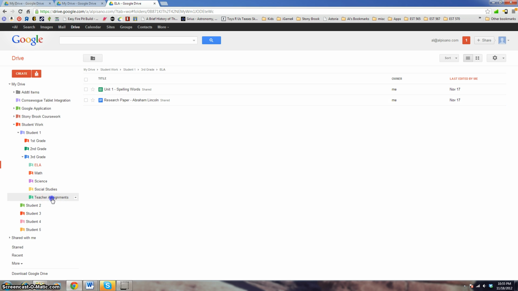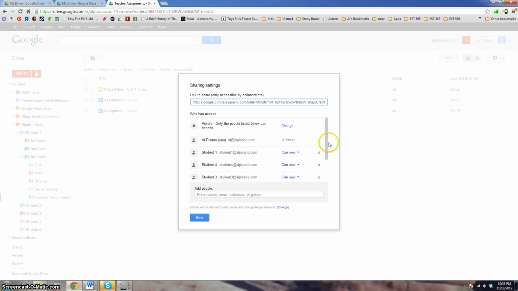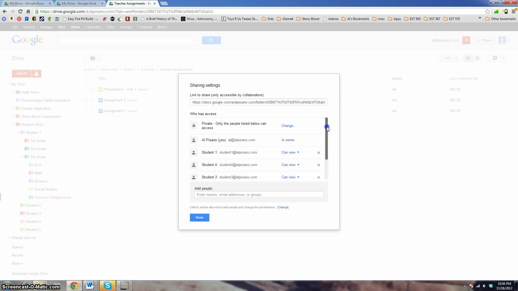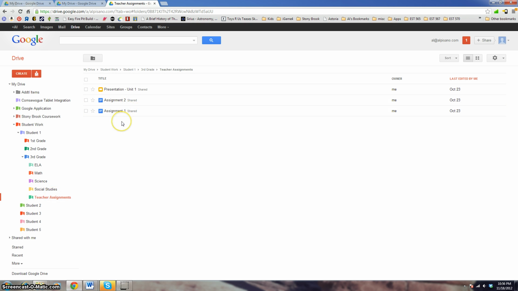The last thing I have there, the last folder, is teacher assignments. As a teacher, I can put assignments in there, and these students can have access to all of these assignments in here. Now notice in the teacher assignments folder, all of the students can view. They can't edit, which means they really can't change the documents in there, but they can view those assignments. So this is a nice way to disseminate information and assignments so that the students can go in there, collect their work, and then do their assignments and save it as their own copy in their own folders.